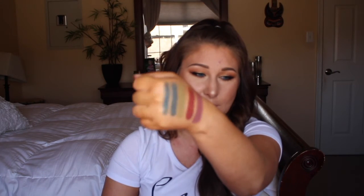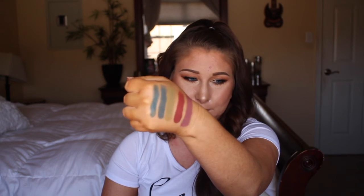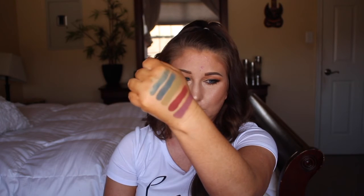And the blues feel a bit drier than the other colors. Just throwing that out there. But still, if you add another finger swatch, they do come off just as pigmented. There isn't much fallout, and they seem like they would blend nicely. Like, I mean, they're blending nicely with just my finger. But the last three, Military, Poison, and Swallow, you do need to work a little bit more with, and they are a little bit drier than the other shadows in this palette. You can notice a difference in the texture.